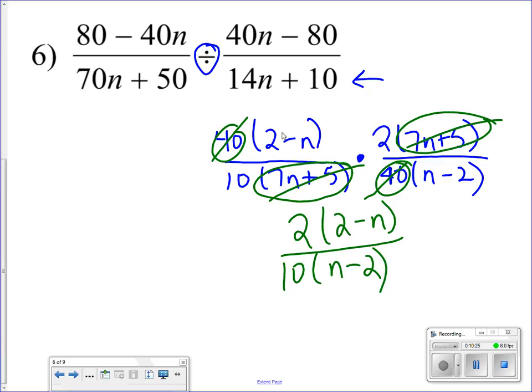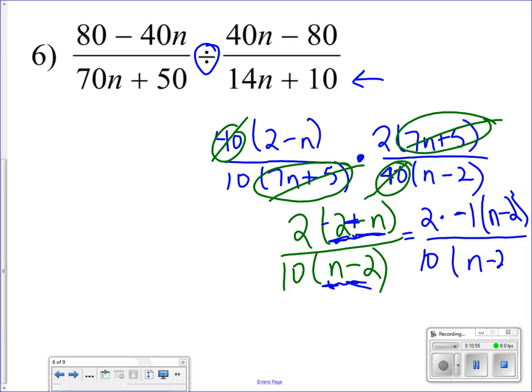We can simplify this even further. I notice these factors are awfully similar to each other. Here I have a negative n and a positive n, positive 2 and a negative 2. They're almost the same, except the signs are flipped. So we can actually rewrite this top factor. We can factor out a negative 1, and it becomes negative (negative 2 plus n), and the point of doing that is we see the factors are the same, and again, factor out.